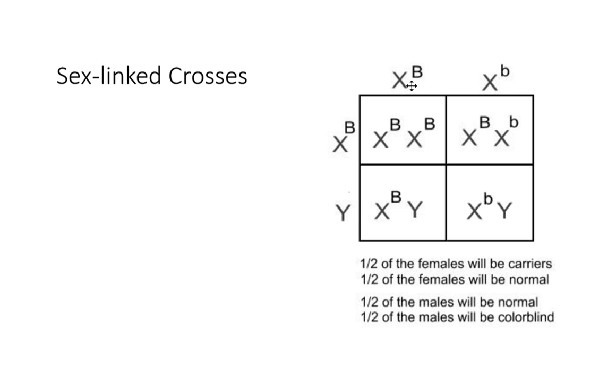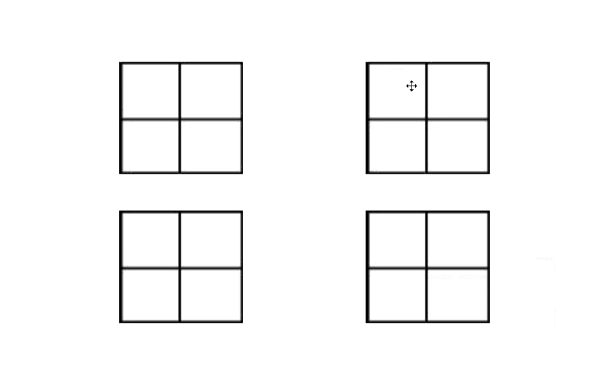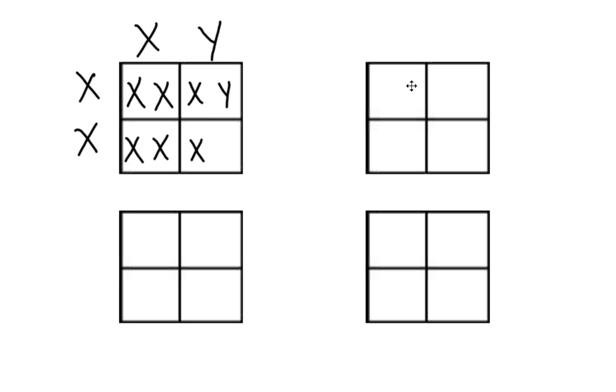And so a sex-linked cross looks like this. In order to do this, it's a monohybrid cross between XX and XY. And so you'll perform that first. This is going to be the same. It doesn't matter where you put XX and XY. You can put them on the top, the bottom, whatever. You're going to do this first. This is going to be the same on every single sex-linked cross that you perform.